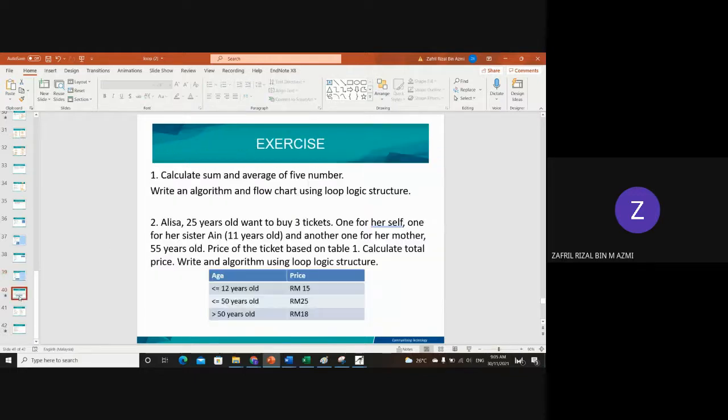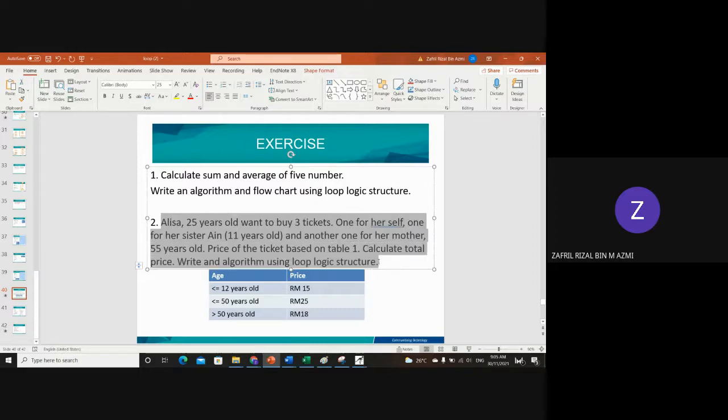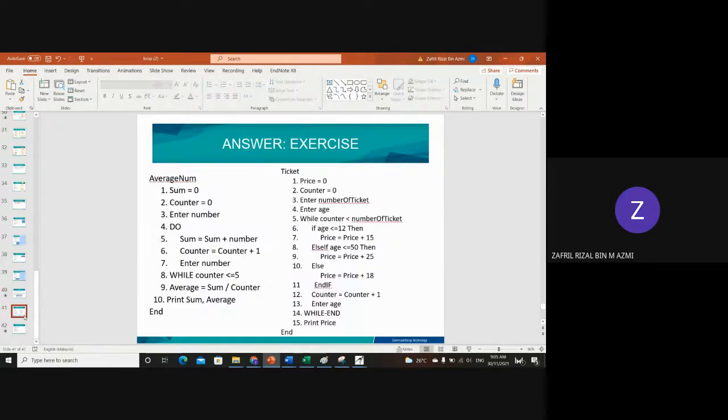Right. And this is an example over here, where we combine loop and decision in the same program. Take a look at this example. We have looping, and this is the looping body from here until here.